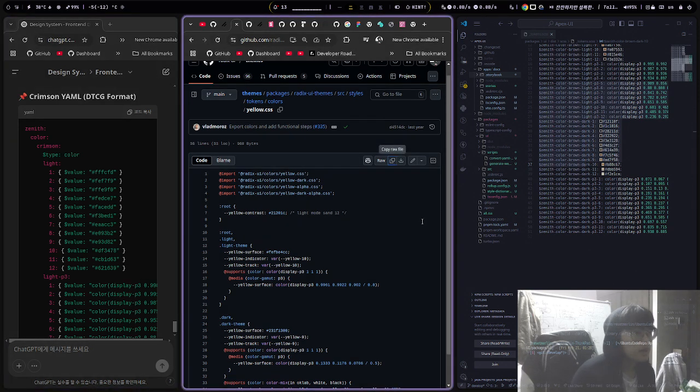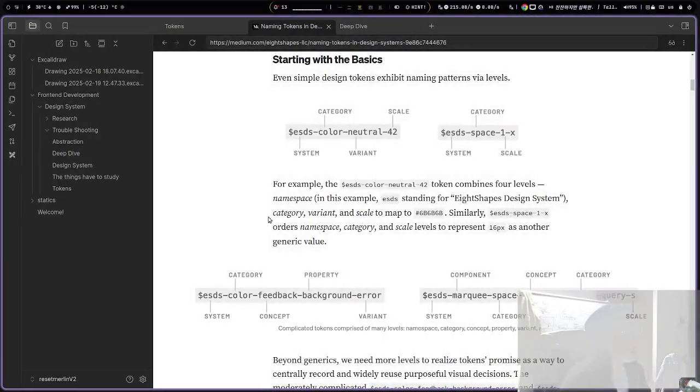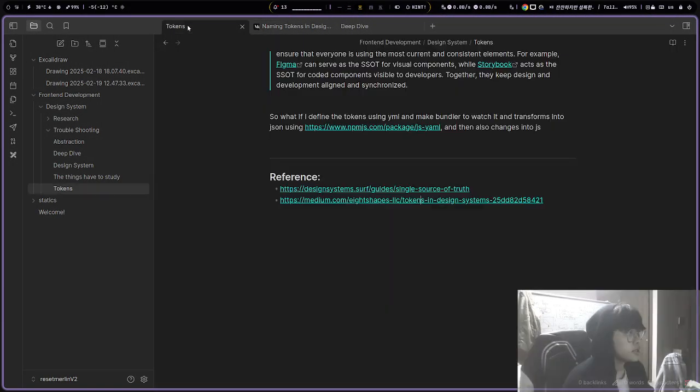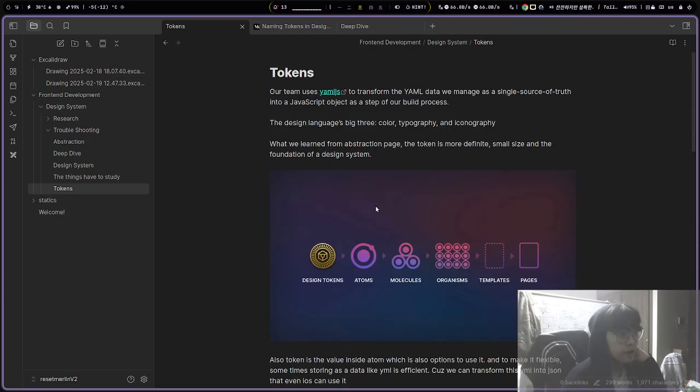I'm reading about those things, and in the design system there's something called tokens. So what are tokens? Tokens are just really definite and specific values inside the atoms.